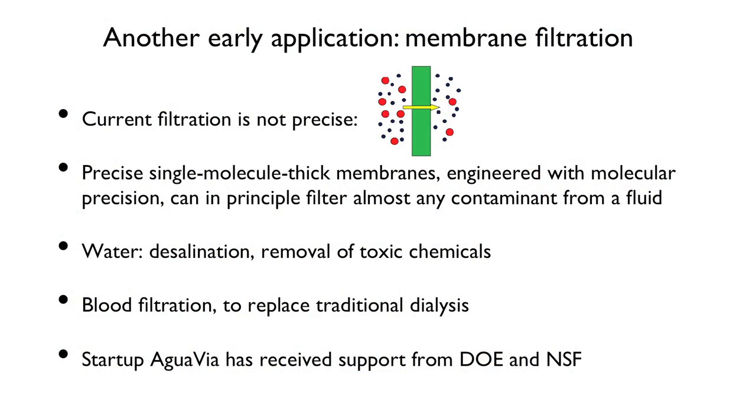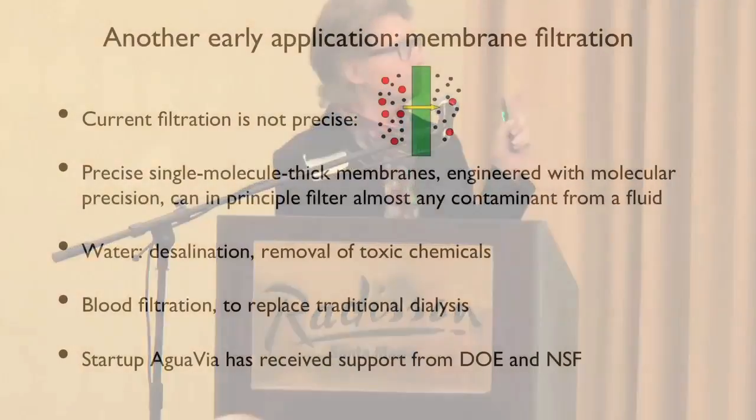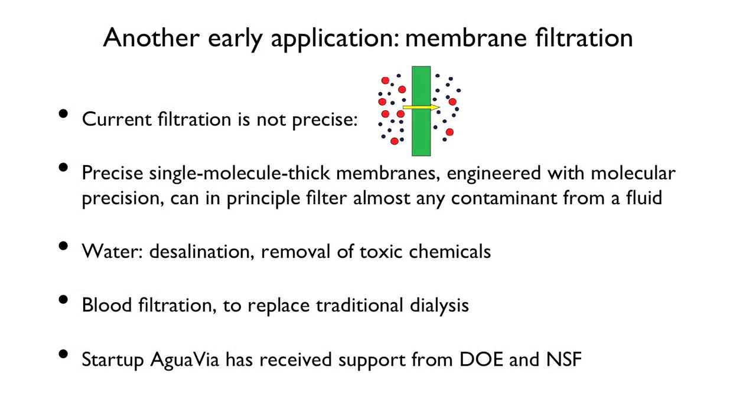So another application of nanotechnology that's coming very soon is filtration. At first, it sounds kind of boring, but I don't know about you guys down here, but up where I am, we have a water problem. There's not enough clean water, right? Either the water's got some kind of contamination in it, or it's got salt in it, or there's just not enough, whatever. With these atomically precise membranes, you can do super cheap filtration and get clean water back. So something we have to do, and something that's coming fast. I know that company that's working on this, they've gotten grants to do this kind of research, and it's coming along fast. In fact, they're signing contracts with, I think, folks down here, with some of the water companies down here to actually deliver this water.